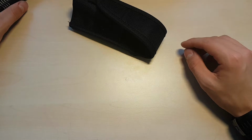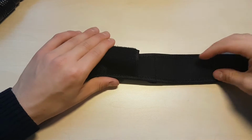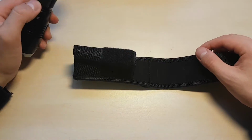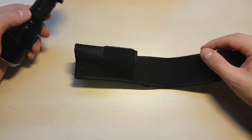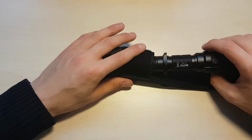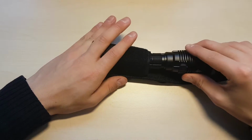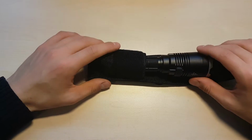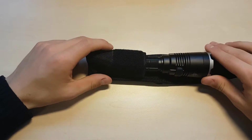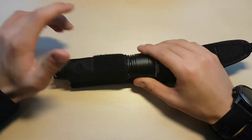It does come with a holster, which I'll try not to make too much noise for the camera. All right, and the holster is all right. Honestly, my main issue with it is that it's got hook and loop Velcro, and so for somebody who's working in quiet environments like concerts, for security, whatever, if it's a quiet concert, I mean, yeah. If it's a quieter environment, the holster is all right. You've got to put the light in the holster tail first. That's the only way it's going to fit, and it sort of blocks halfway through.